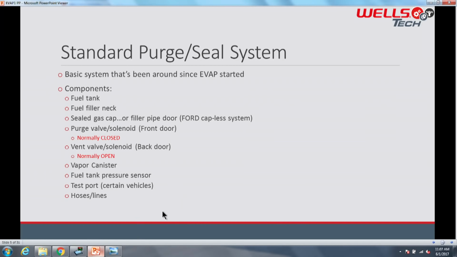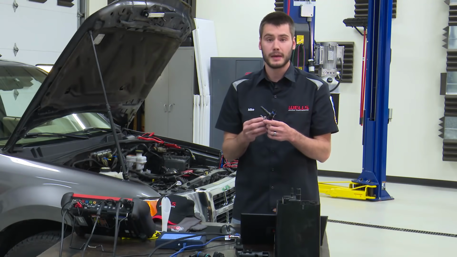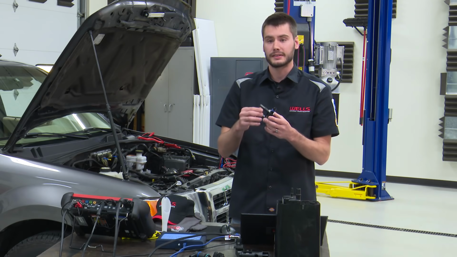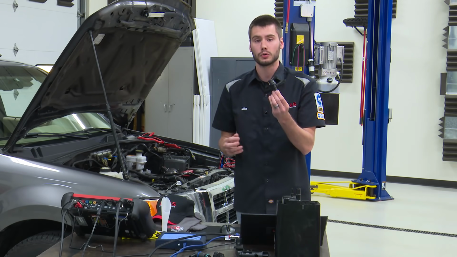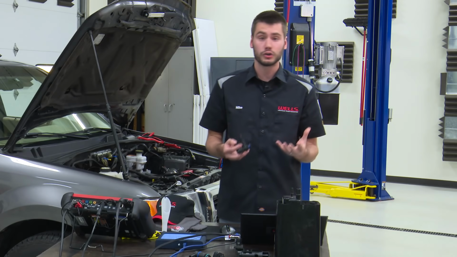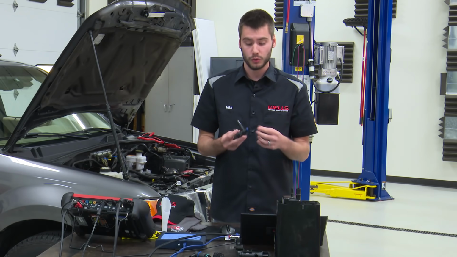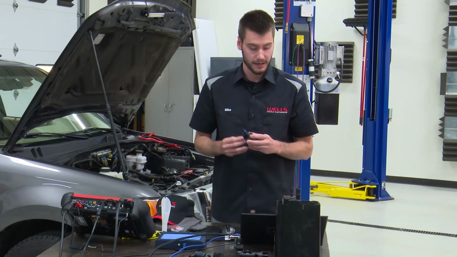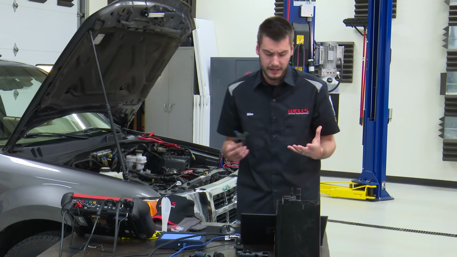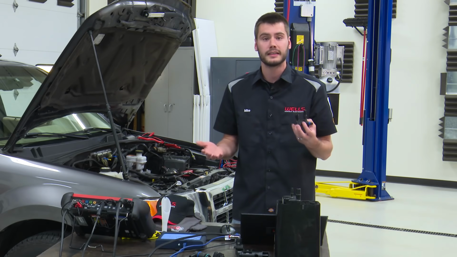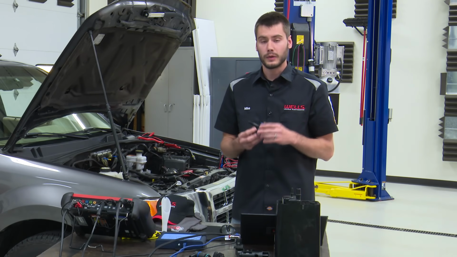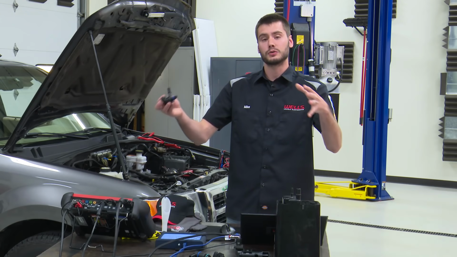And then we have a purge valve or purge solenoid, something like this. It's going to be connected to intake manifold vacuum on one side, and then back through some hoses to the canister on the other side. This should be normally closed. It's typically going to be mounted under the hood somewhere, with either a hose or, like this one, directly connected to the manifold. I was in a training class one time where this was referred to as the front door of the system. I like that analogy because we have a front door, we have a back door, and everything in between should be sealed up.